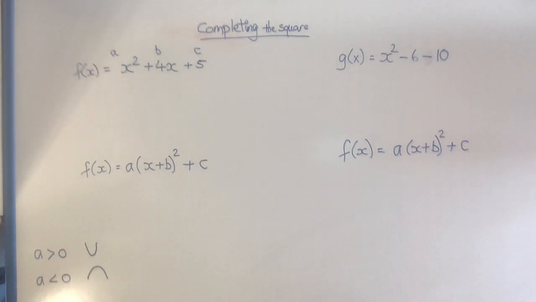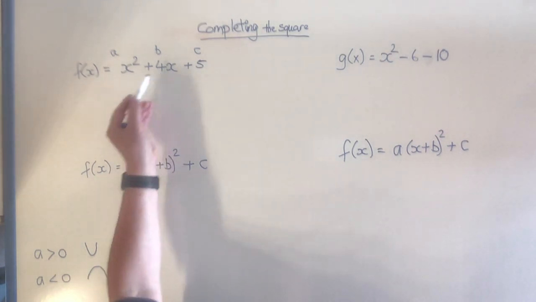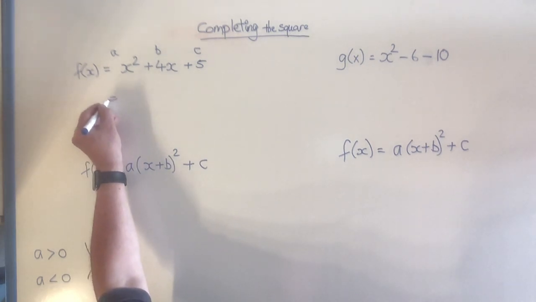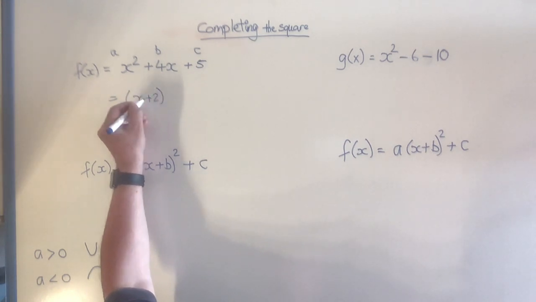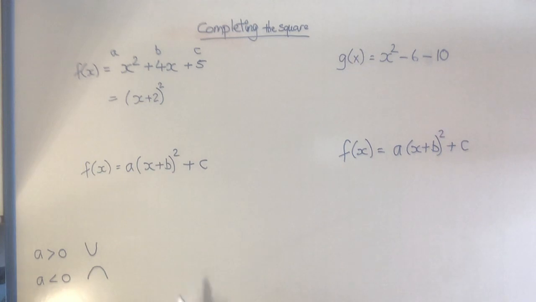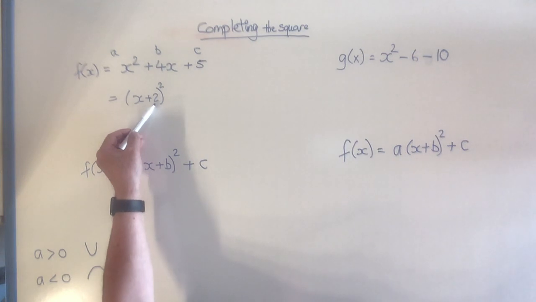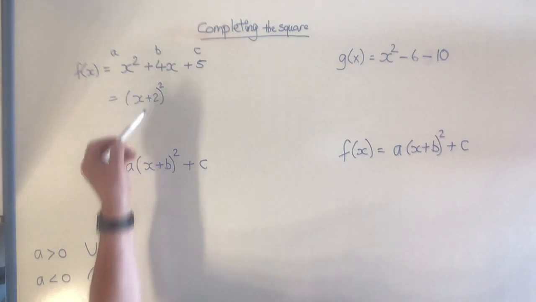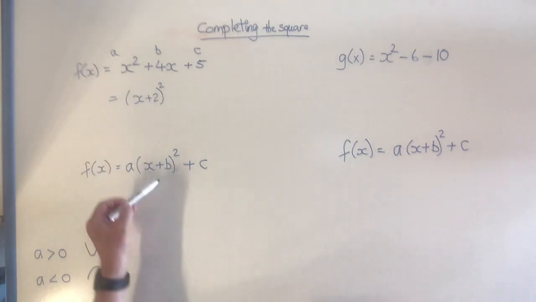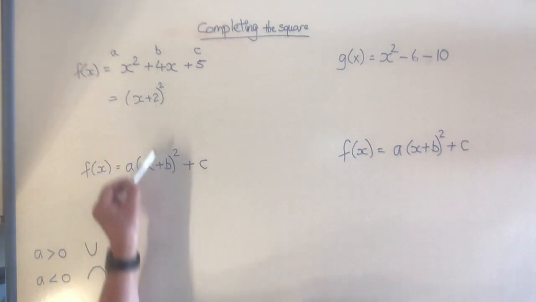So the first thing we do is we half that value. We half the value of that, and we stick it in a squared bracket. There you go. And that's us just looking at this bit here, especially the 4. When we half that, we get the 2, and we're always going to have 1 here at the moment. We're doing the easier version for National 5. They do get a wee bit harder for Higher. So that gives us this part here, and you can see that a is 1 here. So this is what we've got.